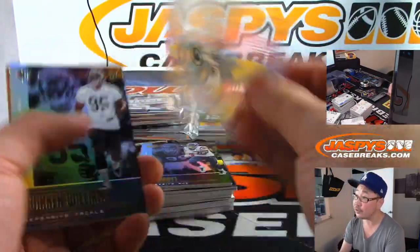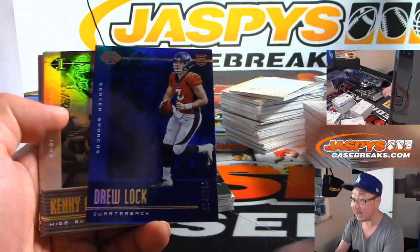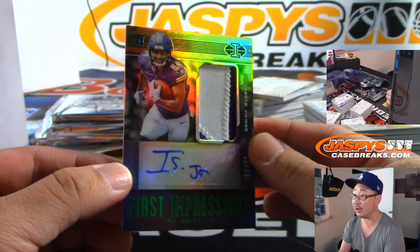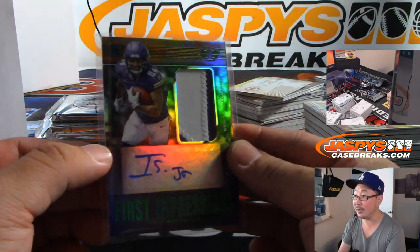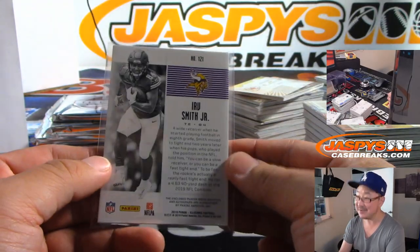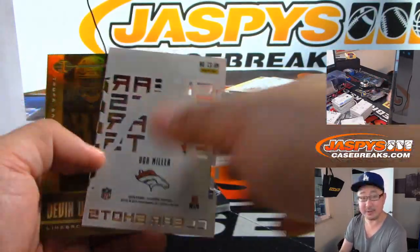Dexter Lawrence to $2.99. Brett Favre to $2.99. Marley Mack was not numbered. Drew Locke to $2.99. Deshaun Watson and Irv Smith Jr. — it just says 'Irv Jr.' right here, 68 out of 99. There was some point when Irv Smith Jr. was signing all of these stickers and he was just like, eh, I'm over it. Vikings, Connor. Come on, Irv — you can do it. Come to Jazby's Autograph Cam, we'll help you out.